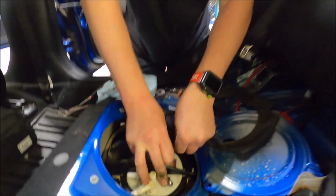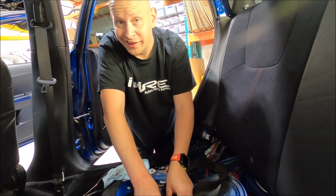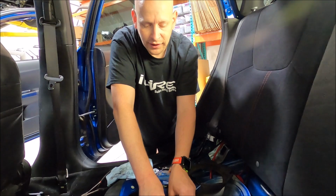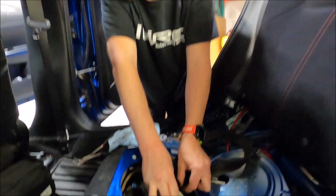Now I will let you know these things only fit one way and the gaskets only fit one way, so make sure to pay attention when putting it back together.